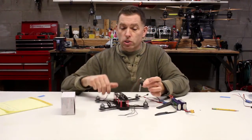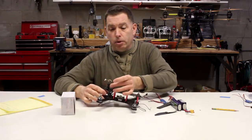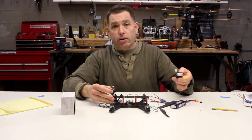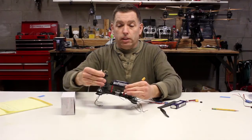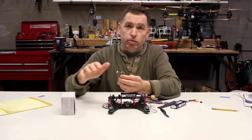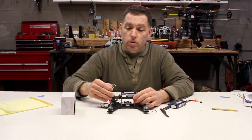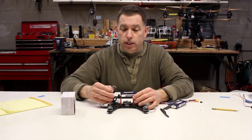One problem with the antenna being mounted on the camera is that when it's pitched forward at the front of the frame, the frame blocks the video signal if you're standing behind it. So my plan is to flip the frame orientation — the pads become the back — and mount the camera at the rear tilted up about 10 to 15 degrees. That way the antenna is clear of the frame no matter where you are on the course. I'll also need to build some sort of roll bar to protect the camera if it rolls over in a crash.